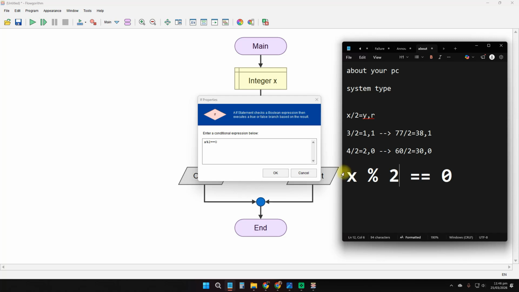So we are saying the if statement should compare the answer of this, the input x modulo 2, which will output a remainder, whether 0 or 1. It should compare it to 0. We have already understood that if something is divisible by 2, the remainder is always 0. So that's why we chose 0 as a comparison value.